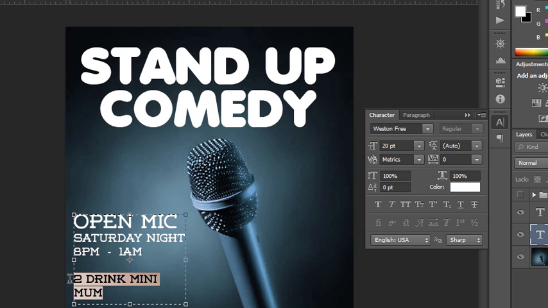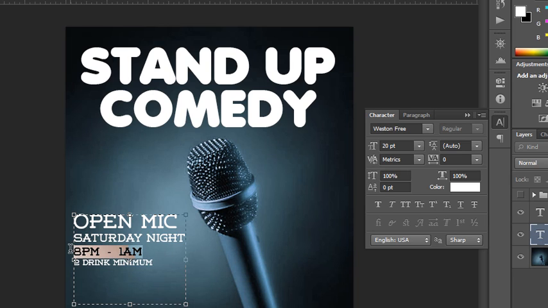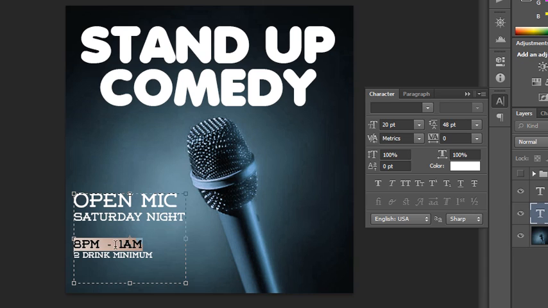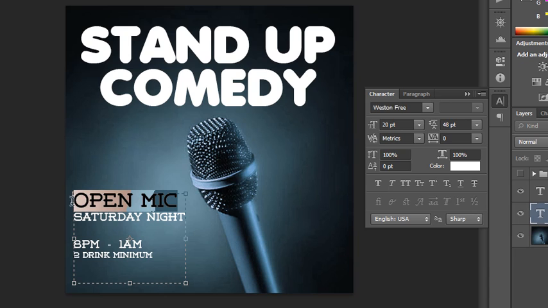I can correct that by changing the size of this to something smaller. And I'll just guess here and say maybe 14 will work. And as a matter of fact, I'll bring that line up, and maybe I want to move this line a little bit lower from where Saturday night is, and I can adjust this by changing the leading. So I'm just going to guess again, like 48. That gives me a little bit of space to isolate the two phrases together. And for this one, maybe I want to increase the size. I could put my cursor here and just use my up-down arrow keys to increase the size in any field.